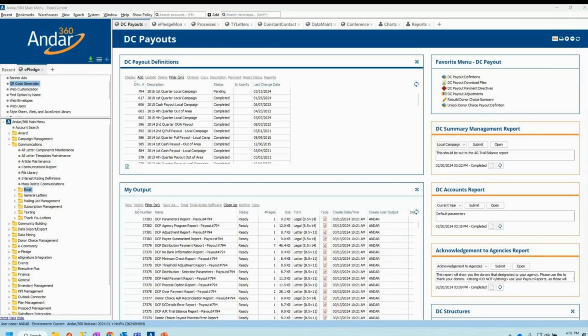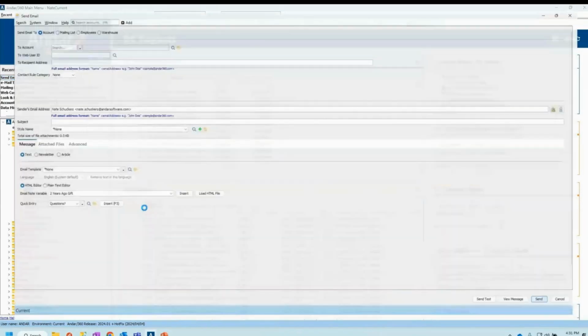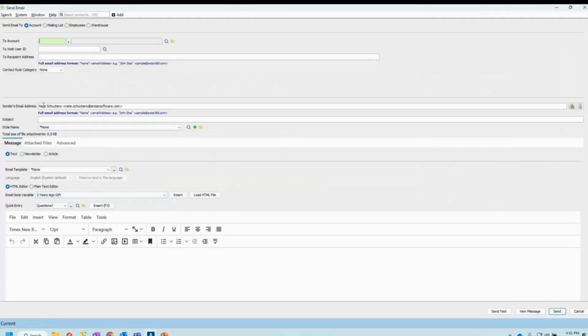Jordan, you're asking about the email. If I go back into send email, this sender's email address is who's actually sending the email. In this case, this would be coming from me. Maybe I'm going to send this email out, and I have permission to send mass emails through my email server. My account has permissions. That's going to be the sender's email address. It can't be blank. It has to be something.